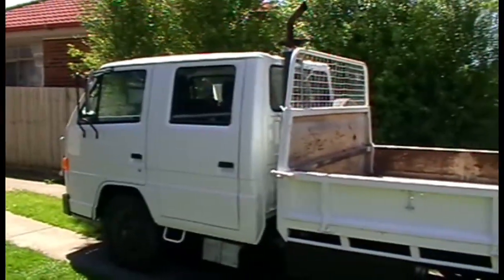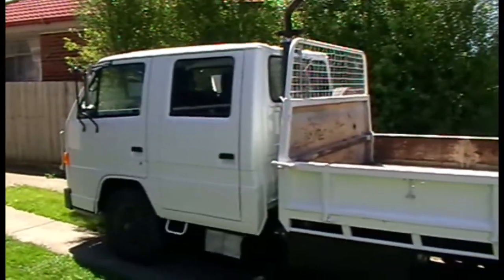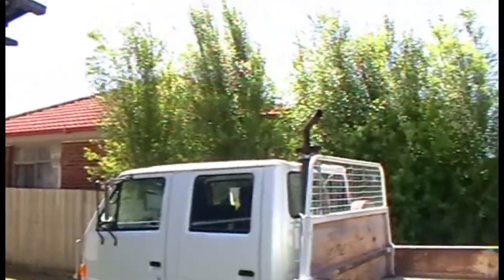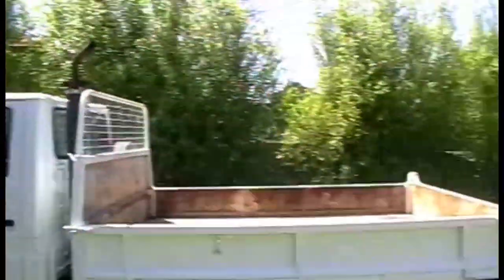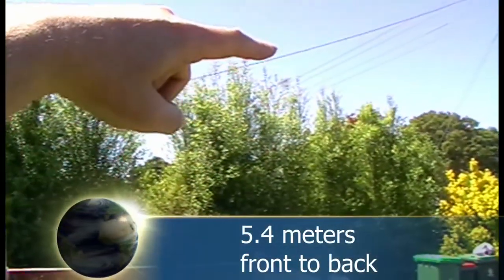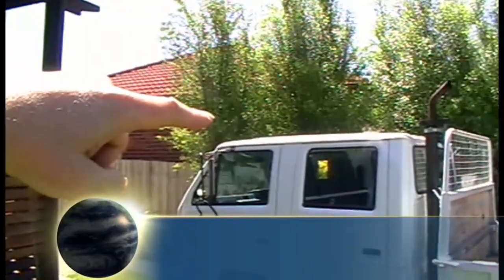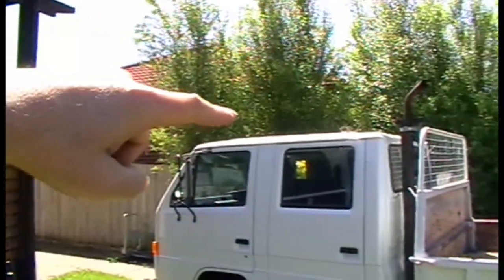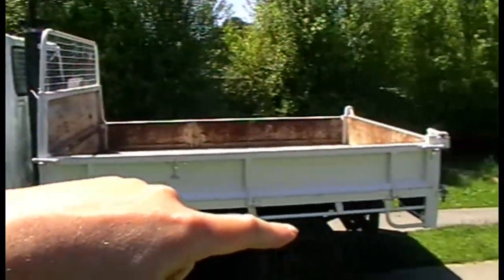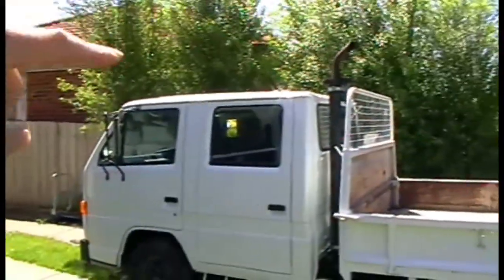I just wanted to show you the truck and how it'll all come together and where everything will go. So we're looking at a space from the back to the front, 4.5 meters long. On top of the actual cab there'll be a loft. If you can imagine, the back will be built up to about 3.4 meters. It'll come across all the way to the front of the truck and down, and it won't touch the truck, there'll be a bit of clearance between the cab and back again, and down to around there. So if you roughly imagine, that's how it's going to be when it's all put together.